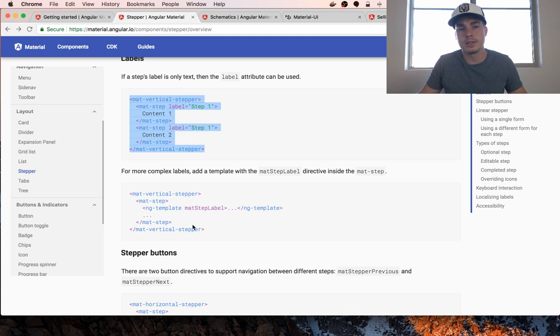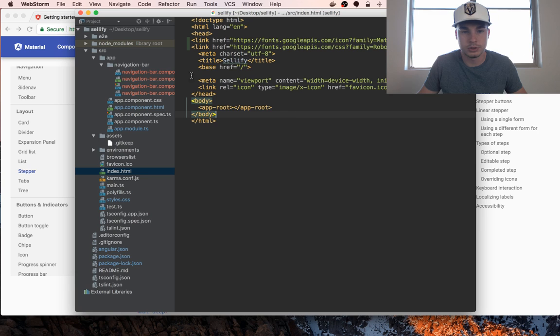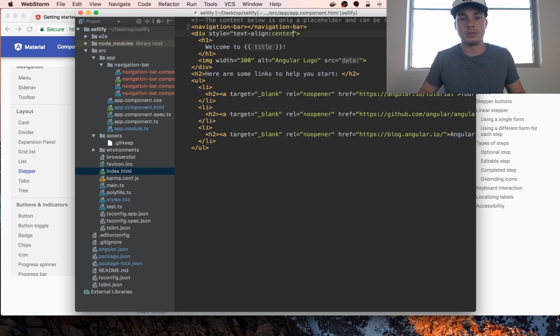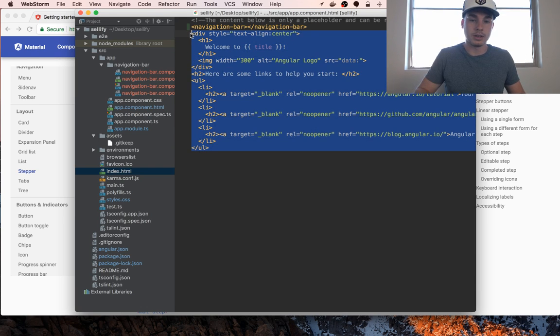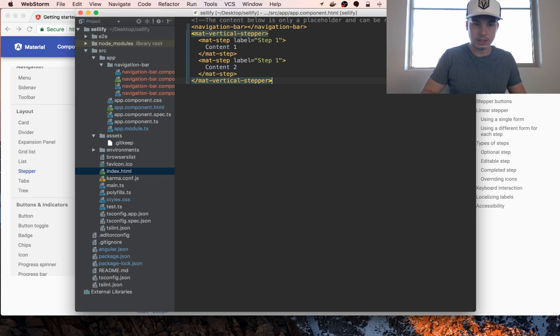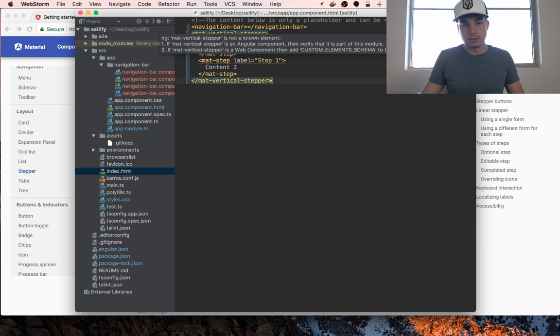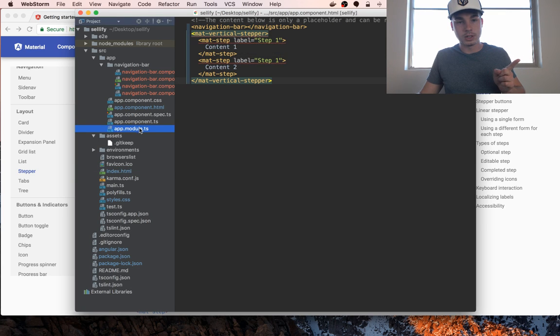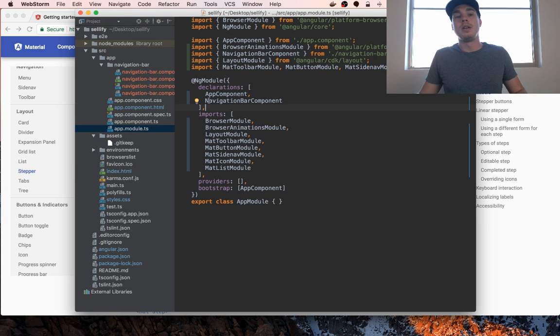And I think we're going to have to declare it, but I'm not really sure because I don't know Angular. This is our first time using this. So I'm going to get rid of all this default boilerplate that Angular had in here and just replace it with this. And it says it's not a known element, so we're going to have to declare it like we had that schematic generator thing do.